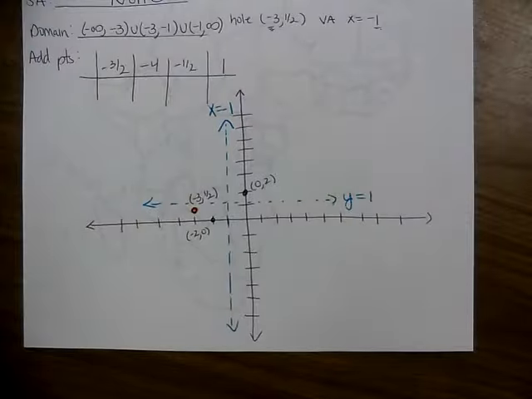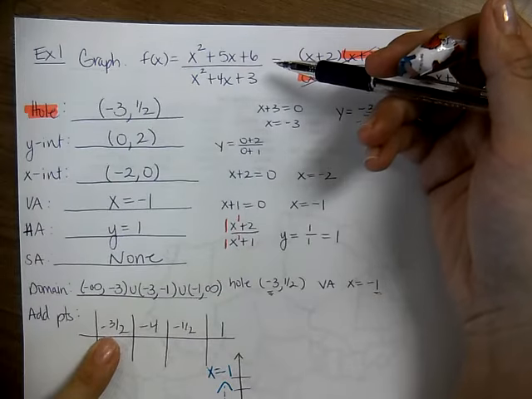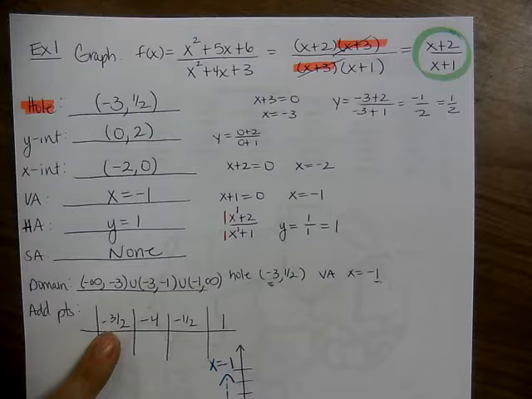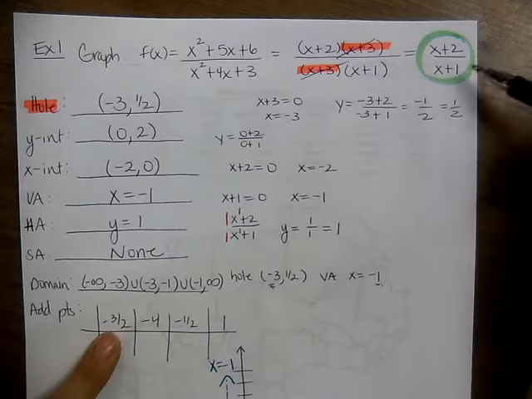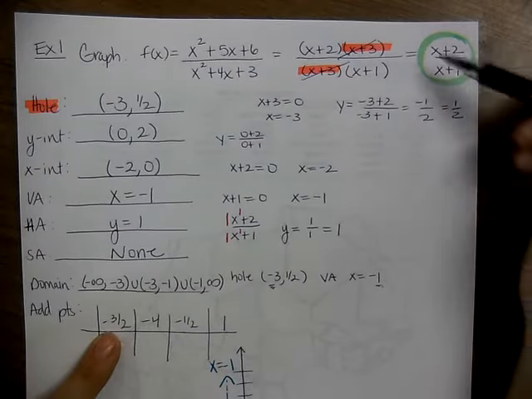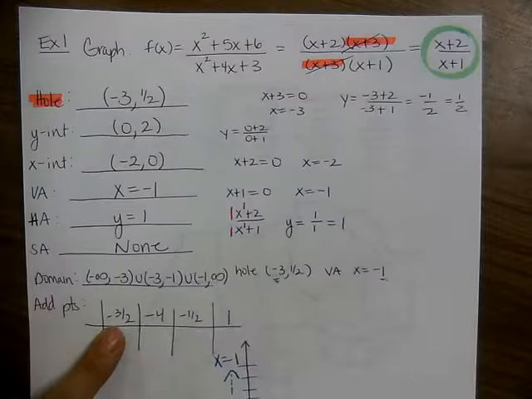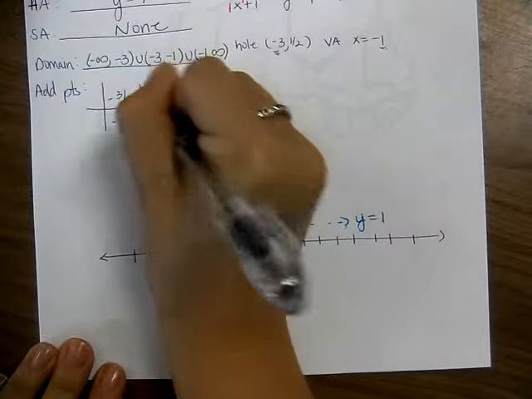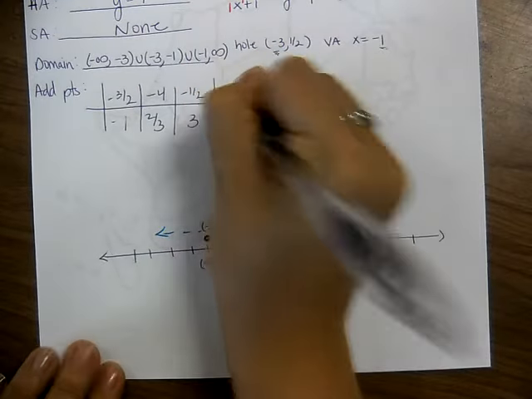I am assuming you know how to make the table. So I'm assuming you know I got to take this x value, go back to my original, substitute it in, and simplify to find y. Do you know how to do this? Yes. Can we use the simplified version? You can use the simplified version because it's going to cancel anyway. So you put the x plus 3. Right, you can always go back to the version where we canceled the hole. It's way faster, right? It's easier. Now, can I just fill in the table for you? Okay, so -3/2 is going to be at -1, -4 is 2/3, -1/2 is 3, and 1 is 3/2.